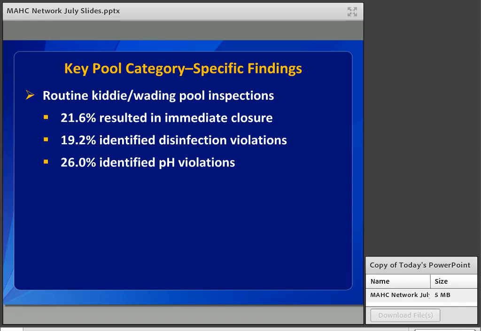Now, this is especially concerning when we think about who's going into these pools. It's the little guys, the ones 5 years or less. The ones that tend to be sick with enteric diseases, tend to not have good hygiene skills, not good toileting skills, so they're probably introducing a lot more urine and a lot more fecal material into the water, and then they're also probably drinking the water more than adults would be. So this means that they're not only contaminating the water, they're drinking the water, so it becomes really concerning when we see that, the disinfectant and the pH violations.